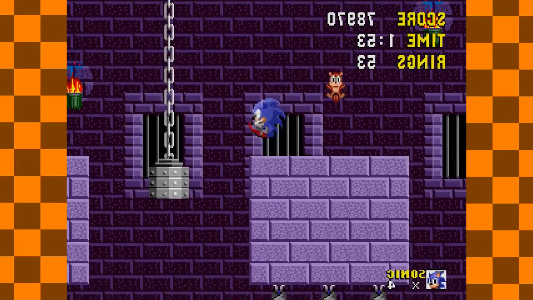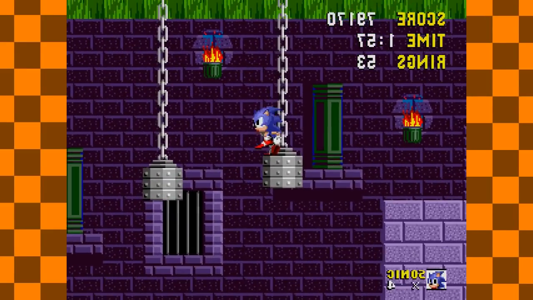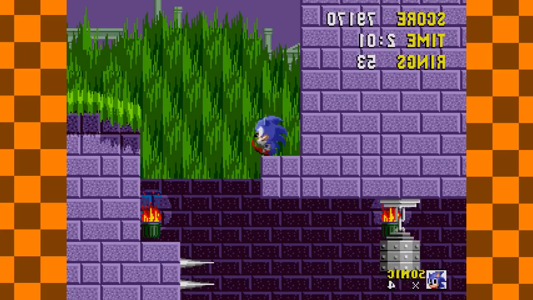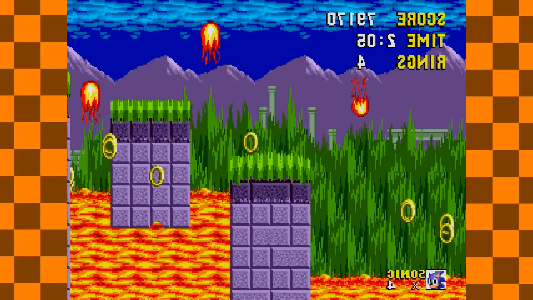I actually don't like this part. I love Sonic 1, but there are just parts of it I do not like. Thankfully, I've done this platforming segment enough, especially screwing up so much in the Sonic Genesis video.